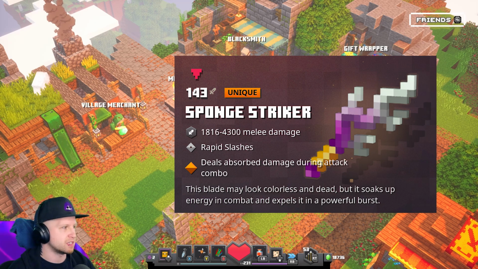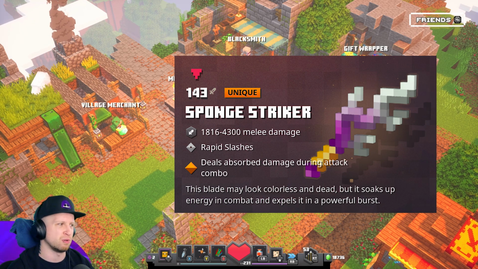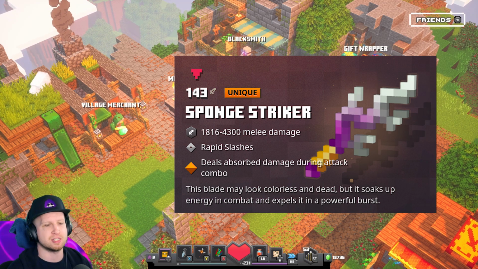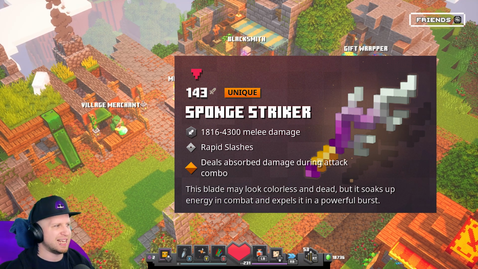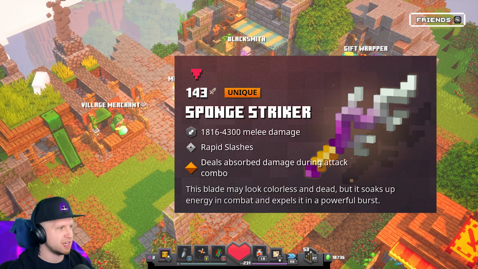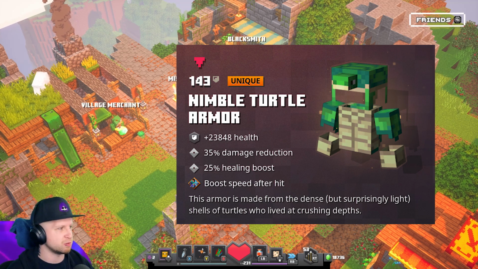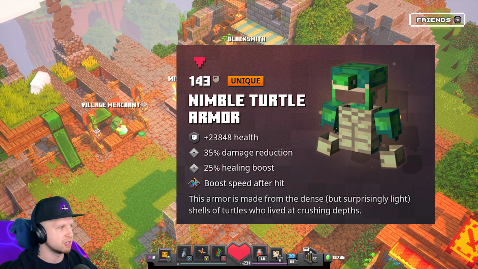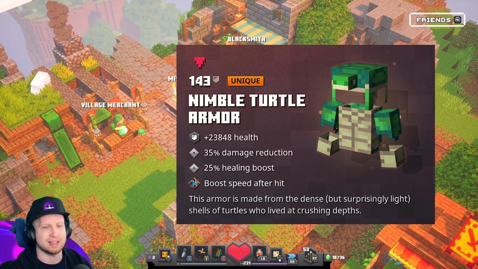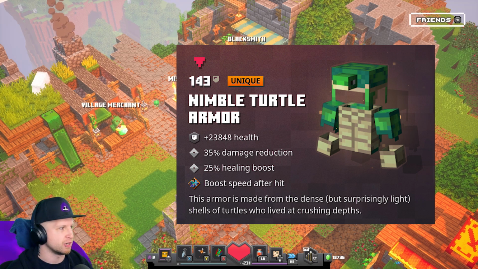So this has rapid slashes and deals absorbed damage during attack combo. So I guess while you're taking damage and dealing damage at the same time, it's kind of like it gives you thorns during the attack animation, which is kind of weird. Okay, whatever. Nimble Turtle Armor, which is going to have a 35% damage reduction, 25% healing boost, and boost speed after hit. So I guess it just has one of the new enchantments, but as a passive, which is pretty cool.